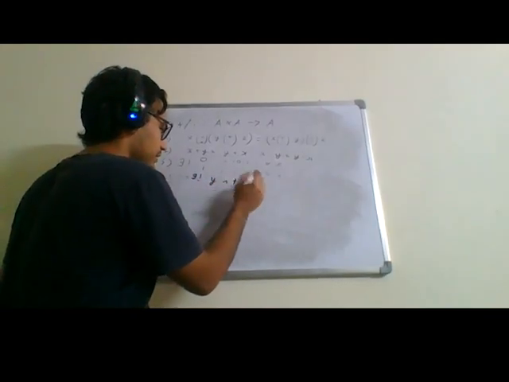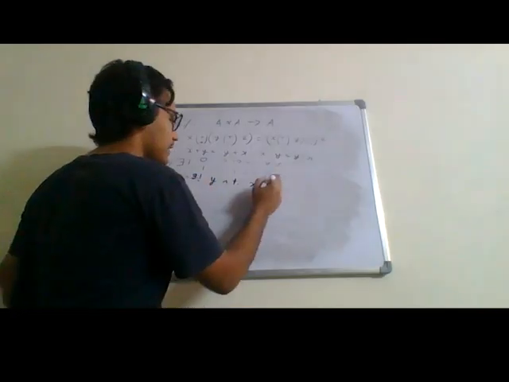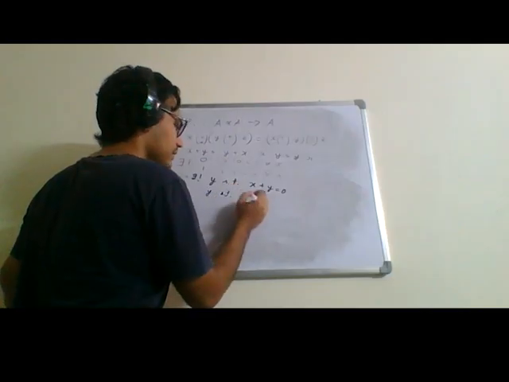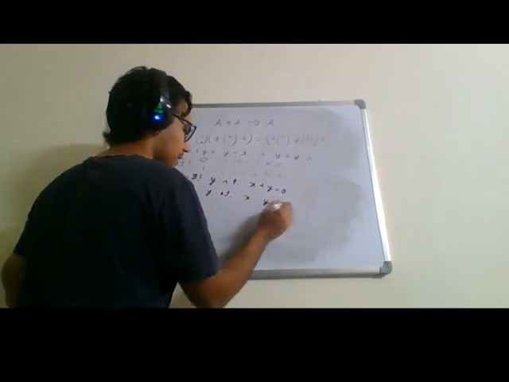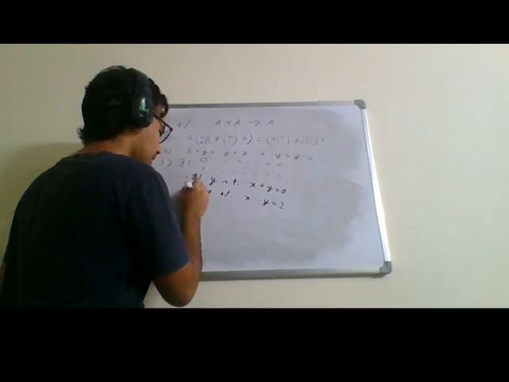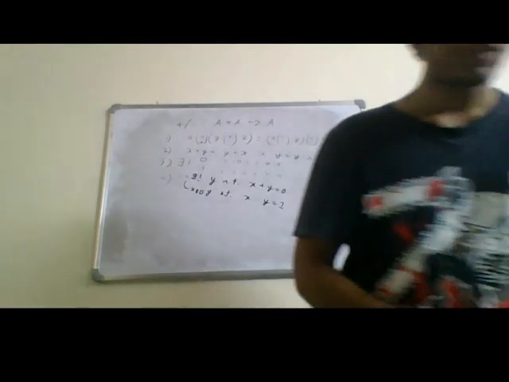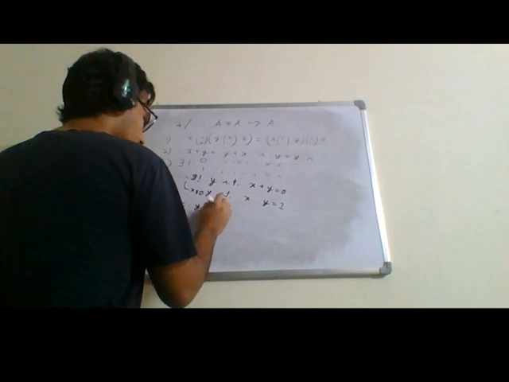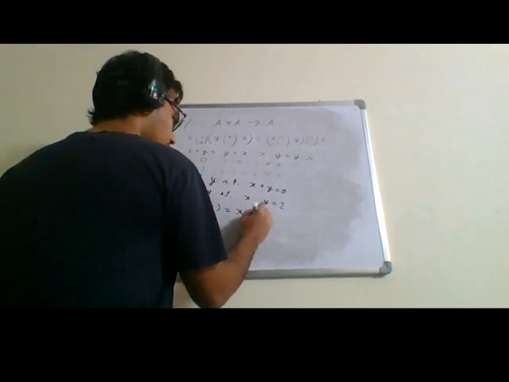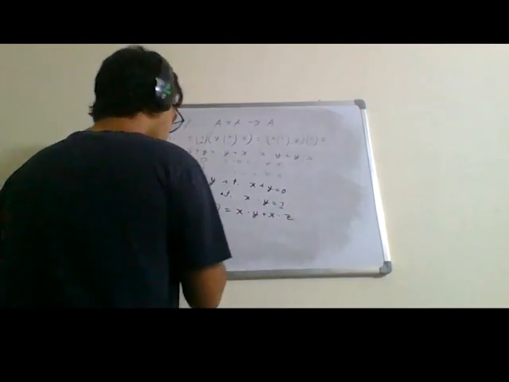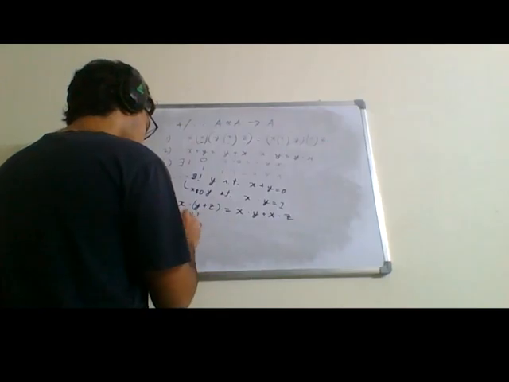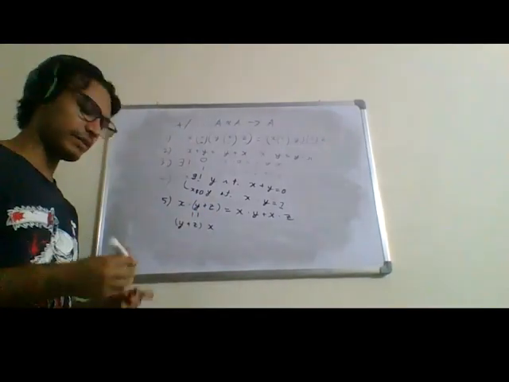y such that x plus y is equal to 0, and y such that x dot y is equal to 1 if x is not equal to 0, right? Yep. Okay. And the fifth is the distributive property. And in this case, we have right distributive as well because of commutativity. Just writing it down. Okay.